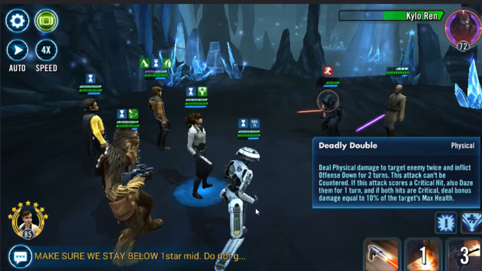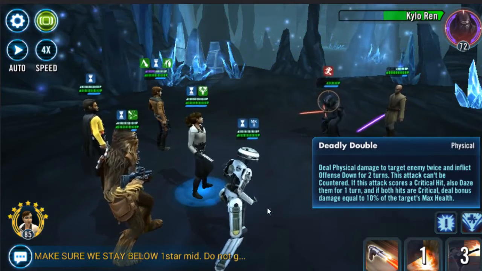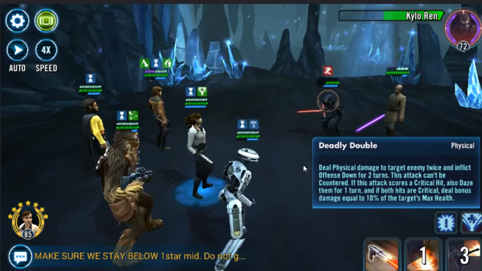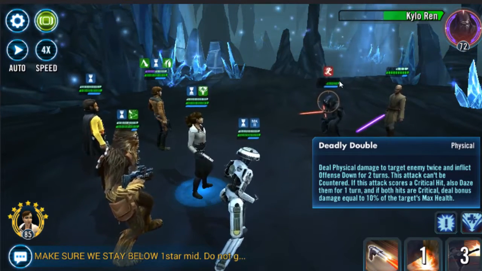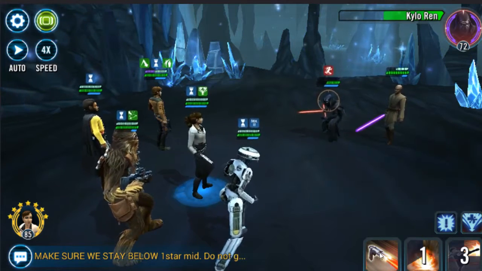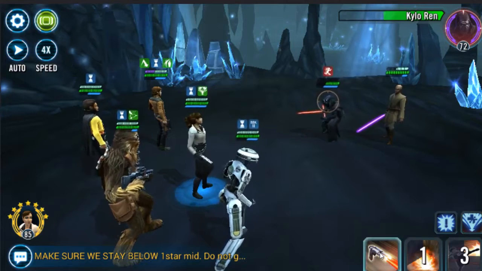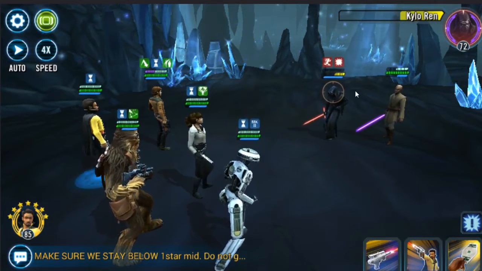They can't get extra turn meter. Daze is a very important mechanic, and it's tough to battle a daze-heavy opponent. So if we can daze him, if we can daze this guy, which is what we're going to try to do. We're going to try to daze old Kylo there and see if this can land. But he got offense down, which is perfect. That's what we wanted.